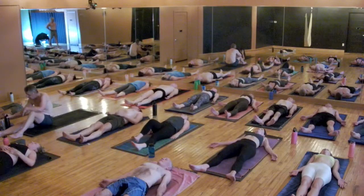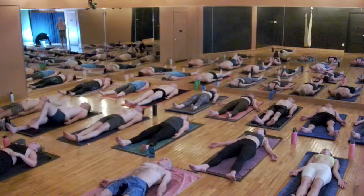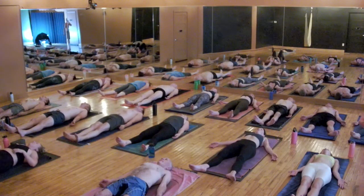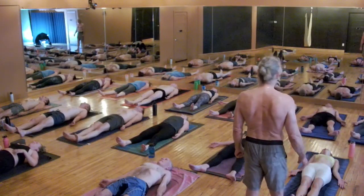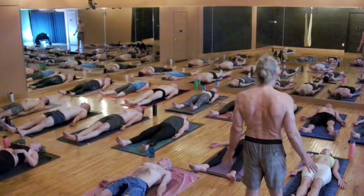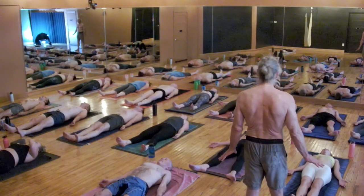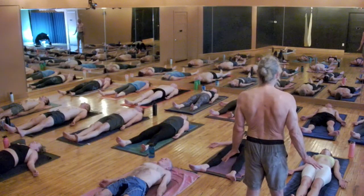What's the quality of this yoga posture? Do you know how to practice yoga in this yoga posture? That's not derogatory. It's just, do you know how to practice yoga in this yoga posture? If you want your eyes open, find a drishti. I'd prefer you close your eyes, not drifting off or spacing out. Stay very present with your breath. And just with the intent to be in a yoga posture, to be closer than breath, to be nearer than near, to be settled and still.